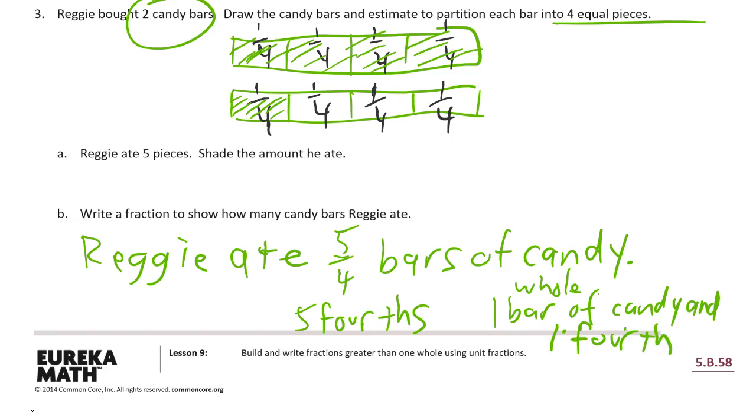Now, I did all this not just to make you do every single way you could possibly do it, but in case you wrote your answer a different way, just that there's more than one way to write your answer for this. And it's a little awkward when you start talking about improper fractions like this, to think about is this going to be plural or is it singular, and how do you say it? It's going to be a fraction of something. It can be tricky when you start to think too much about it.